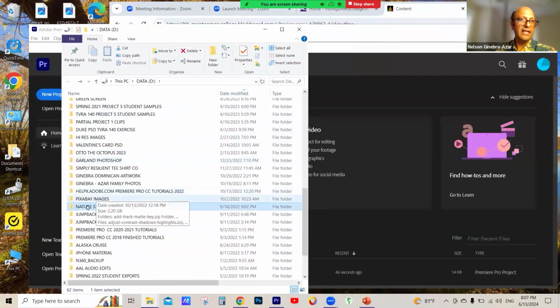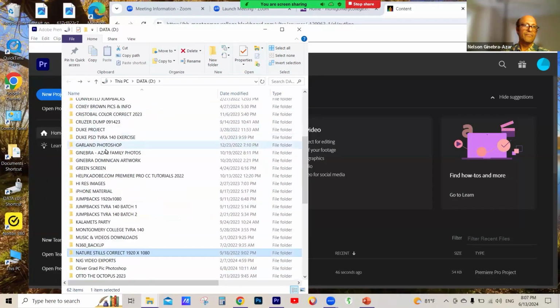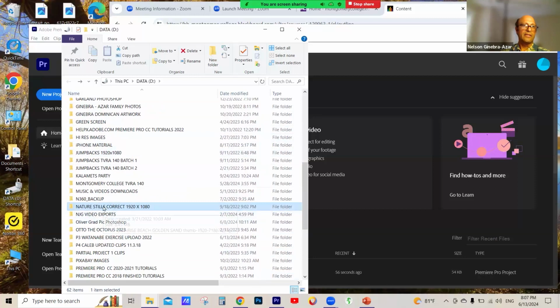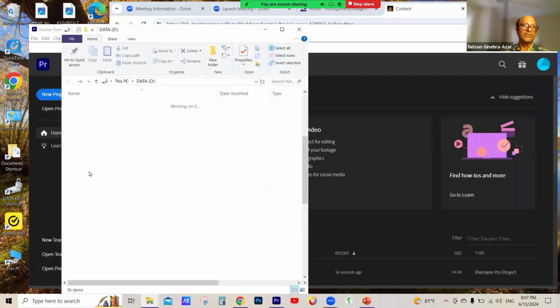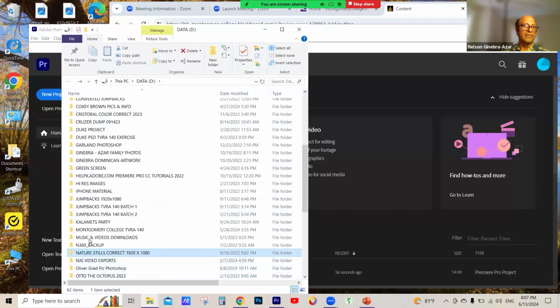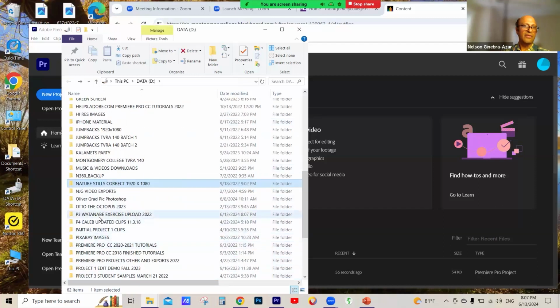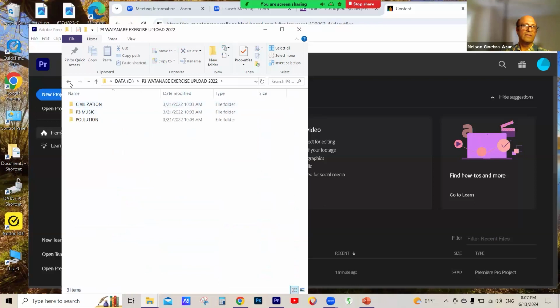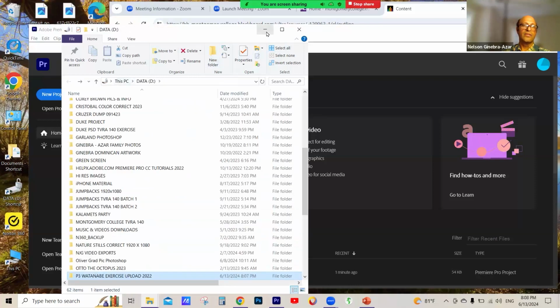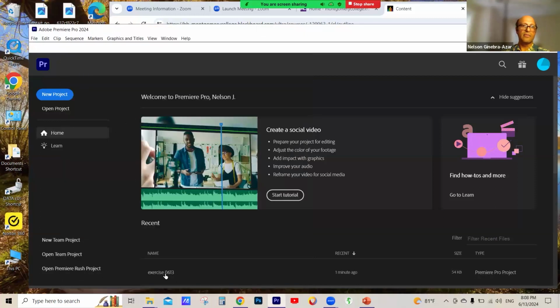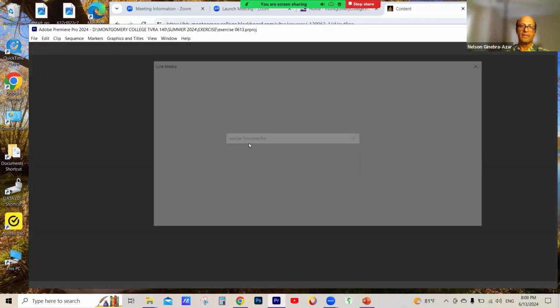Okay, so you can see that is a separate folder now with all those still images. And it's not in my P3. Where's my P3, right? It's not in there anymore. So let's see. Traditionally, this would cause a problem, but let's see what happens. Now I go back into my project. There is exercise 0613. I only closed it a minute ago. I open it up, and there you go.